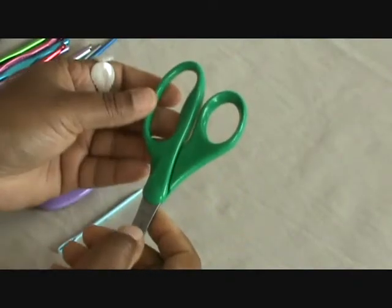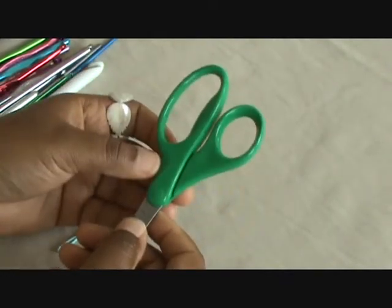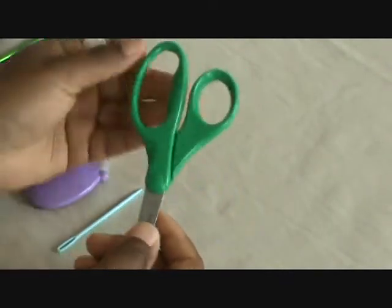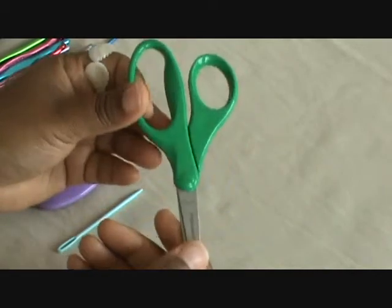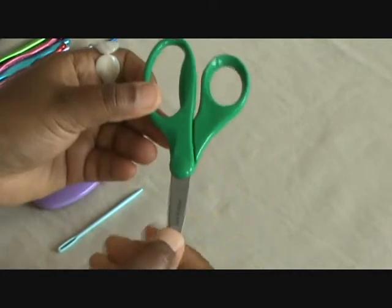The first thing you will need to get when you are getting your supplies for your crochet projects is just a simple pair of scissors. These are by Crayola and they're for kids and they're pretty sharp and they're great for cutting yarn.